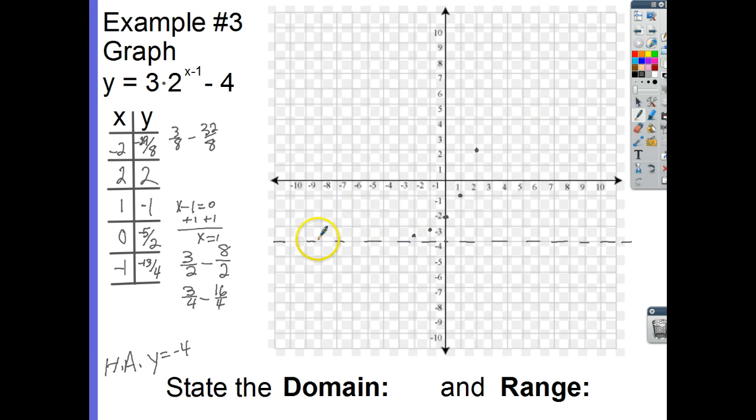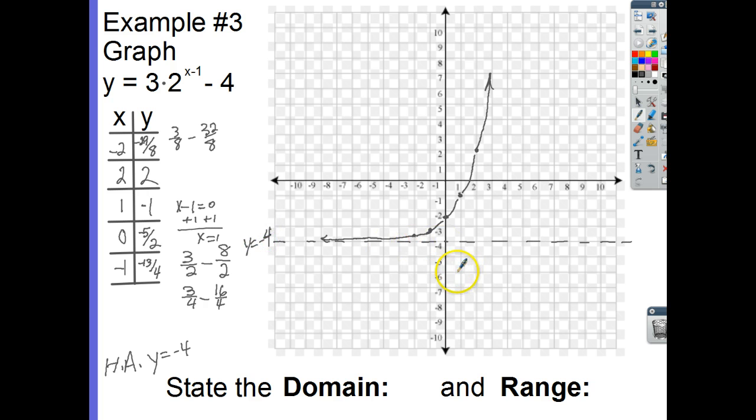That looks like enough there. So we'll go ahead and draw in our line. It comes in here, starts rising, gets quicker here. I say quicker, it's getting steeper, and it goes on forever in that direction. Okay. Y equals negative 4.